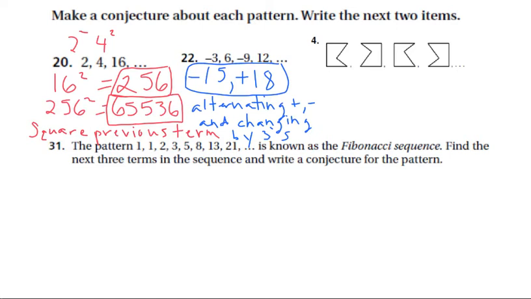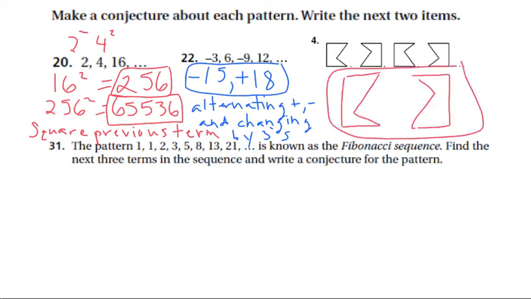For number 4, we're looking at the picture itself, and you notice that there's a bigger part up here on top and a smaller part. So the bigger part switches to the bottom and it flips. So it's literally flipping around, but it's also rotating the other way at the same time. Then from this shape to the next one, it's flipping again, and then this one is rotating the same way again, and it starts all over again. So these are the next 2 pictures that would end up in our sequence.